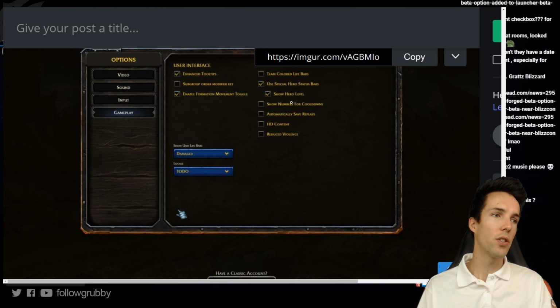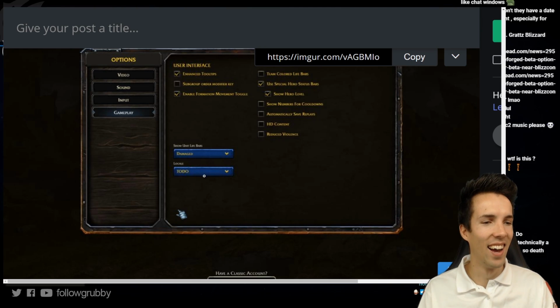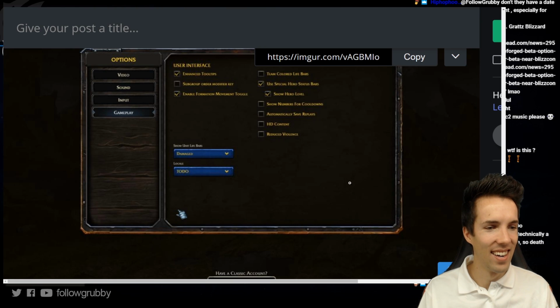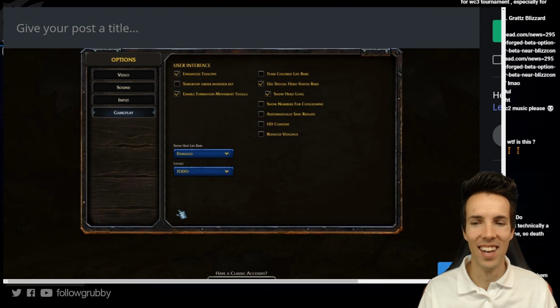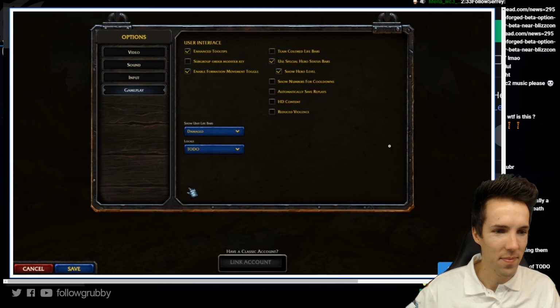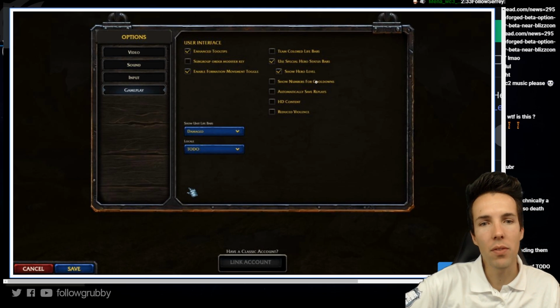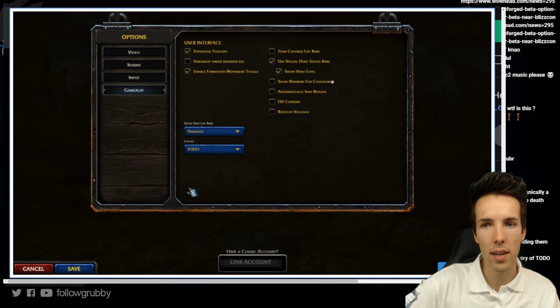Okay, this functionality was added in Heroes. Oh, to do, it's like TBA. Okay. The procrastinating country of to do. Yeah, show numbers for cooldowns is something they added to Heroes of the Storm. I like the option. I think options are good.